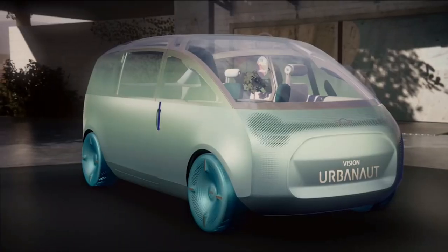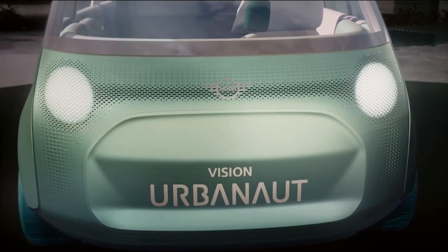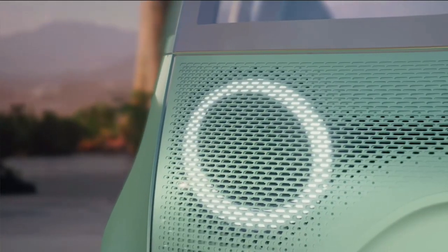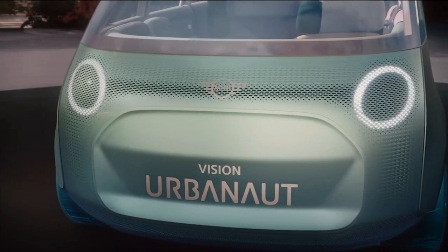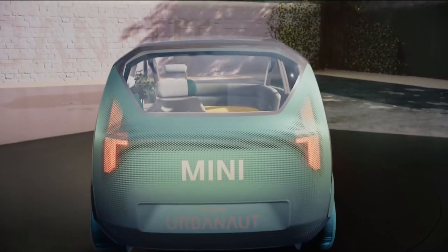In the front, we also interpreted Mini design icons in new ways. At first glance, there are no headlights. They're only seen when activated, fully hidden under the milled aluminum structure. The grille is closed now and has an octagonal shape. With its built-in sensors, it turns into an intelligent panel. Thanks to its convex surfaces, the rear of the Urbanaut is instantly visible as a Mini 2.